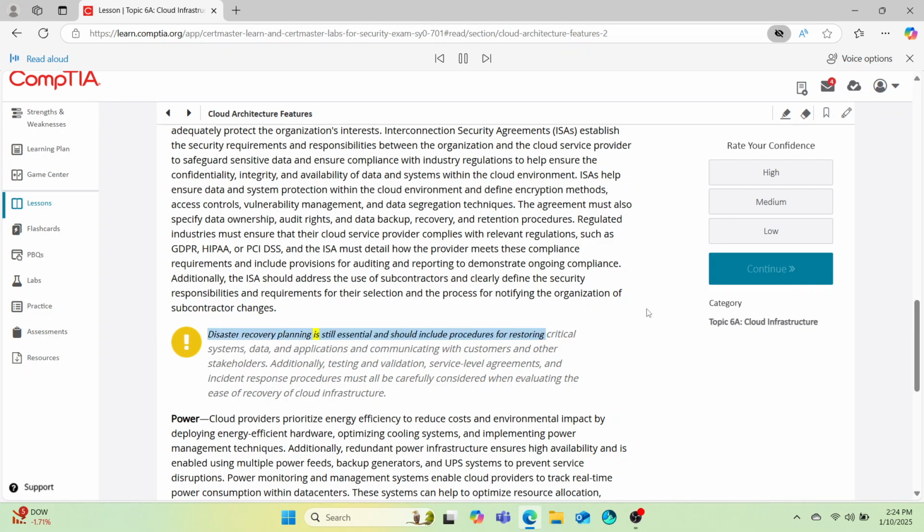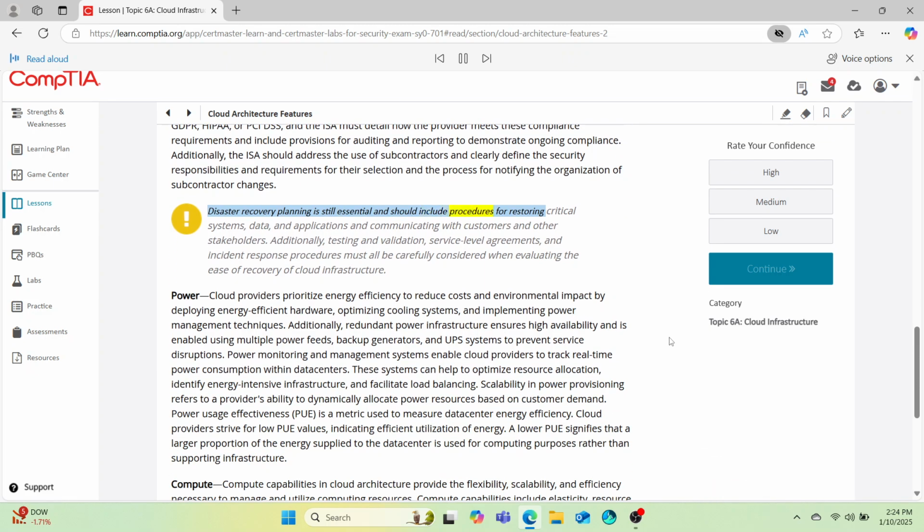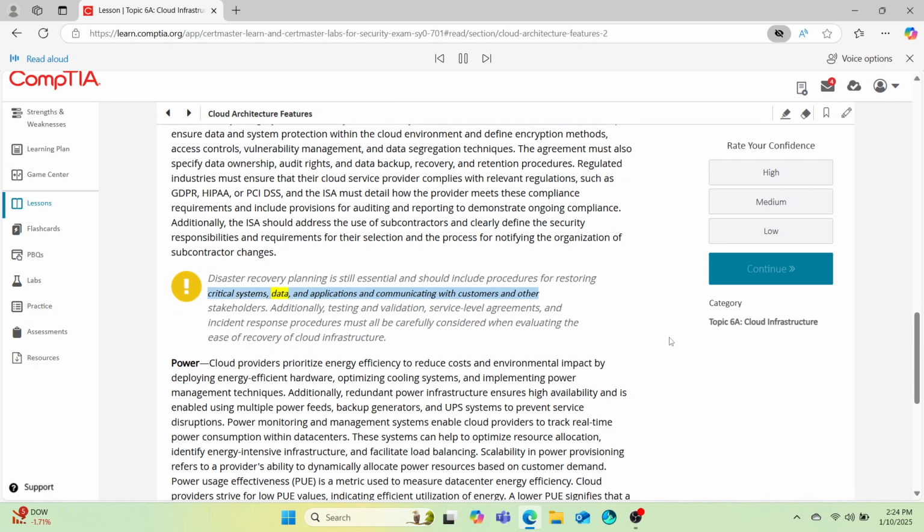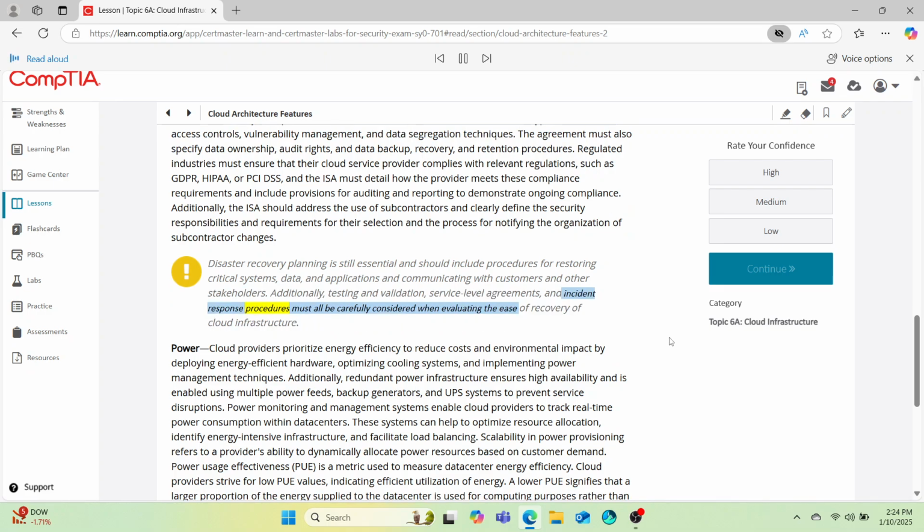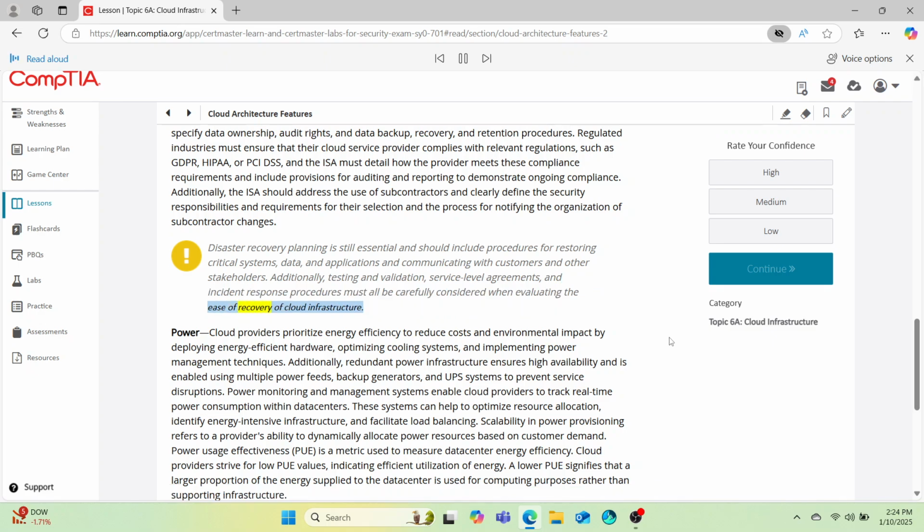Disaster recovery planning is still essential and should include procedures for restoring critical systems, data, and applications, and communicating with customers and other stakeholders. Additionally, testing and validation, service level agreements, and incident response procedures must all be carefully considered when evaluating the ease of recovery of cloud infrastructure. Power.